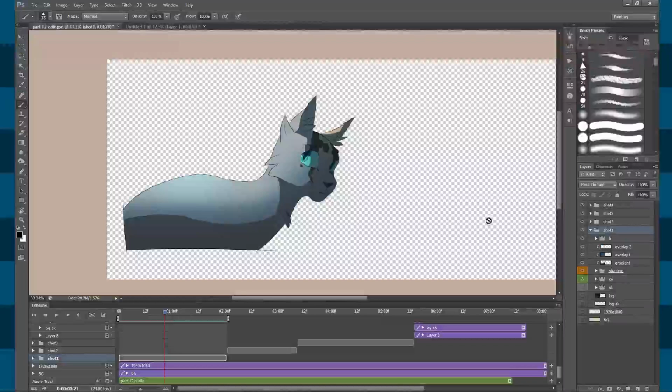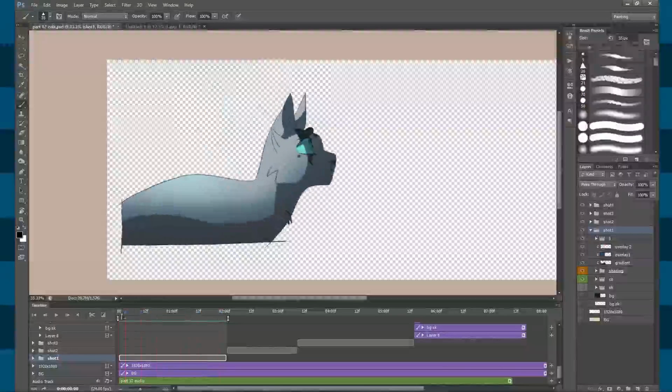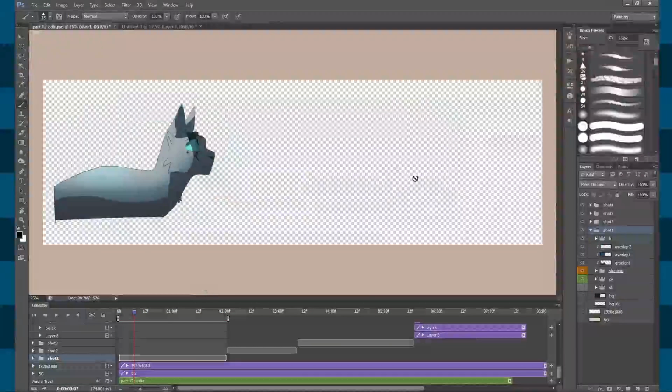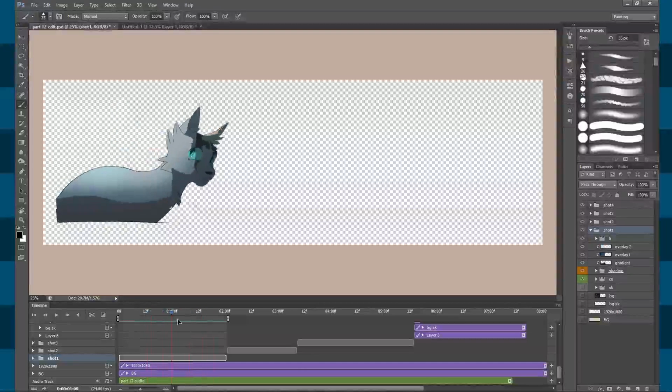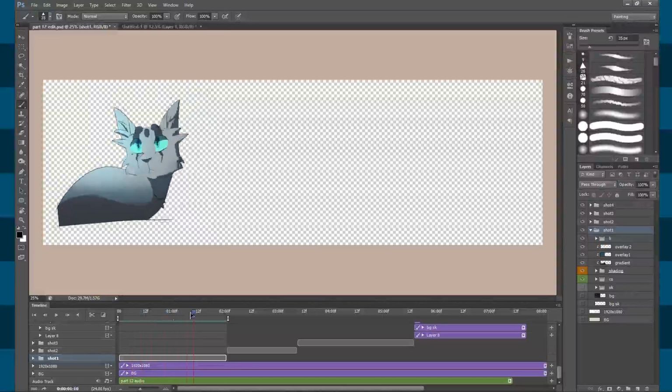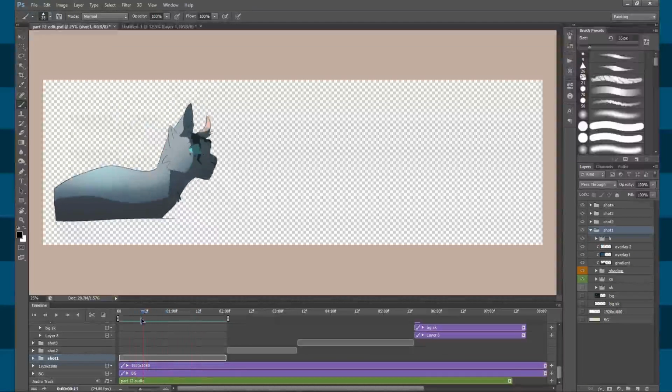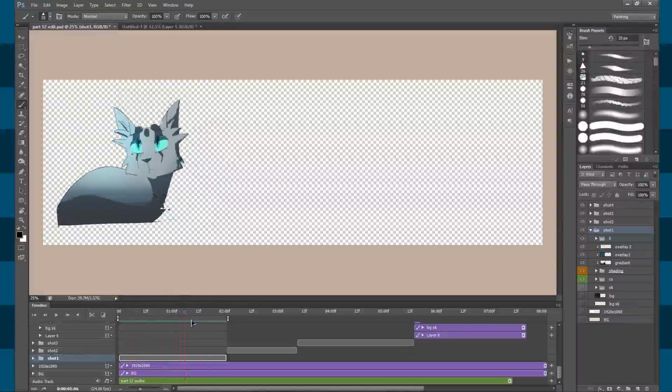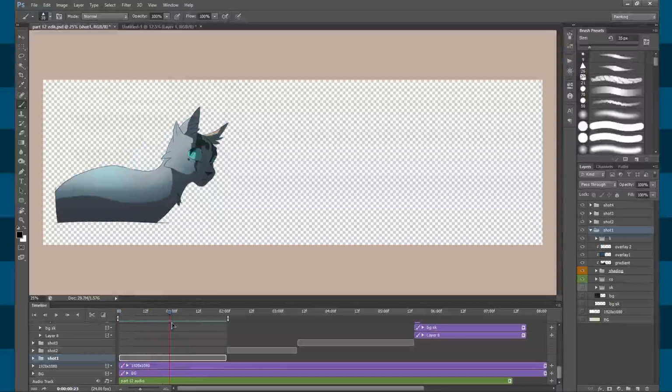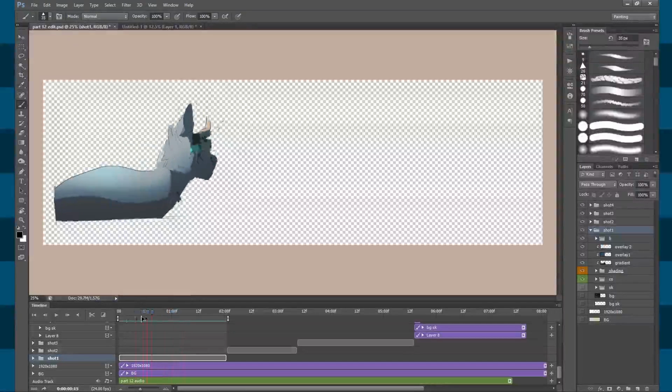Next, I want to crop this because my canvas is pretty big because I use this whole space for the rest of the map part. But it's only using that part of this canvas for this shot. So I want to cut it down so it's only that size, and to make sure I'm just going to skim through it just to make sure it doesn't go outside of the general area that I think it is. I think that's the widest place it goes, that frame there.